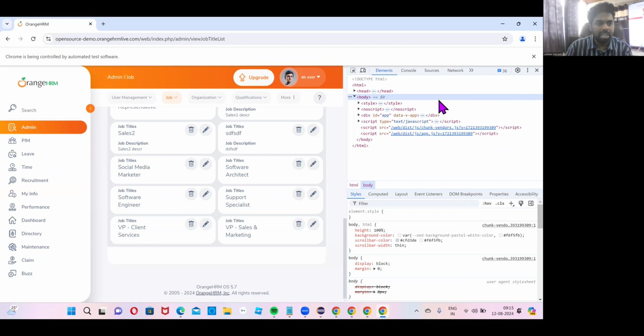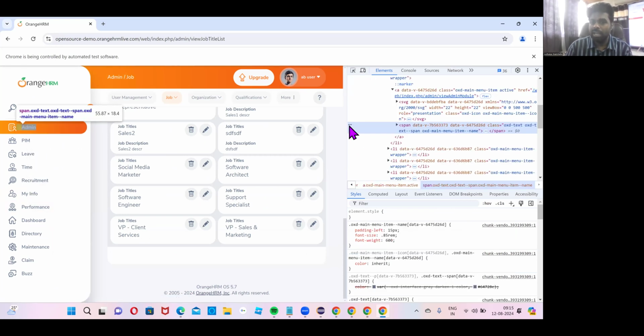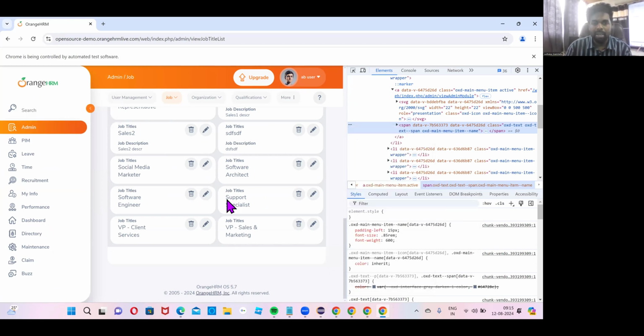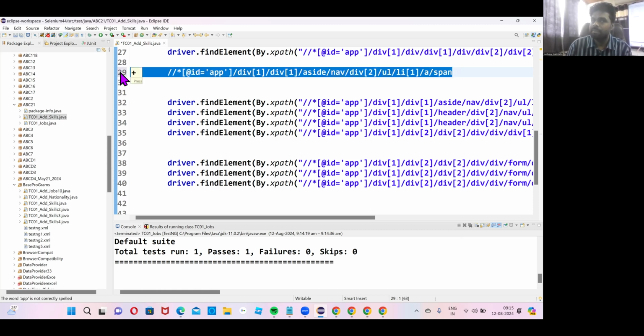Here body got selected, again you can inspect. Here you can click on 3 dots, go to copy, take the copy XPath. After taking copy XPath, you can come here and do Control V, so that XPath will come, and here you can rename it to single quotation and use this XPath. That's it.